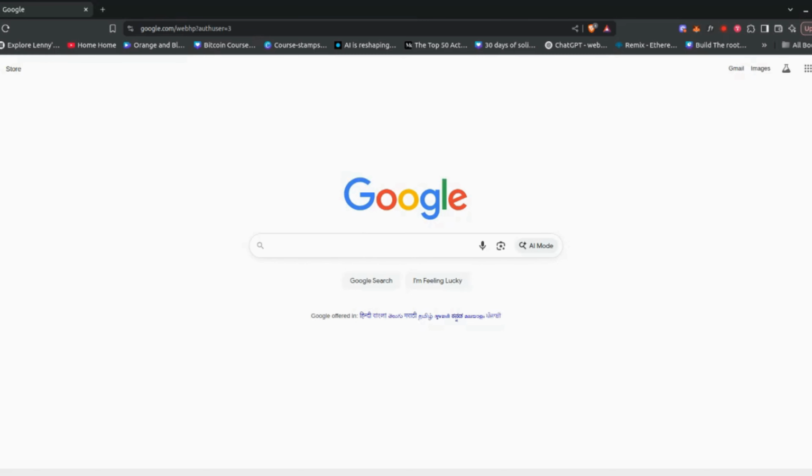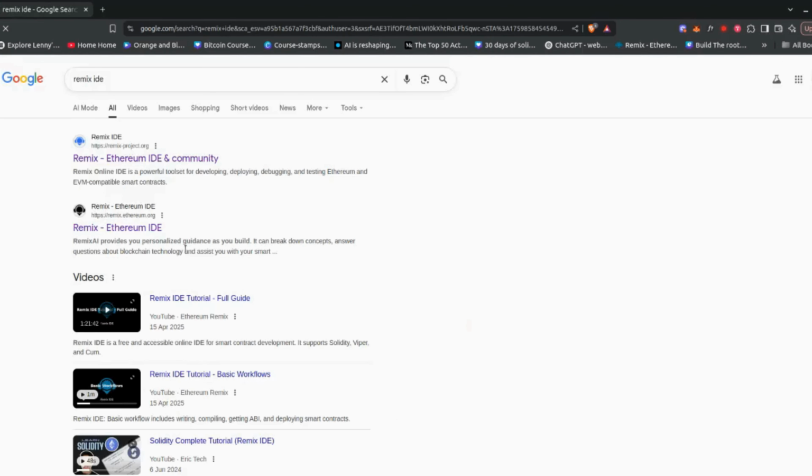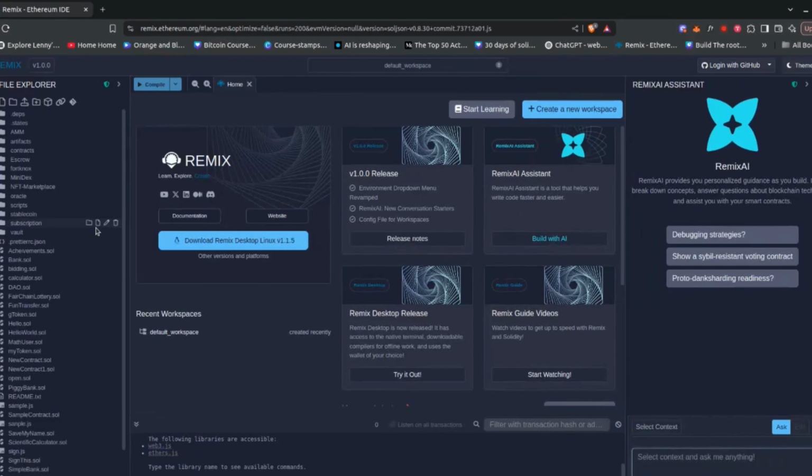So the thing is, if you have tried Solidity before or if you have researched a bit about Solidity, I'm pretty sure you might have come across these terms like Remix and Hardhat. Now, Remix is what you call a browser based Solidity IDE, meaning it's sort of like your VS Code and stuff, but it works entirely on your browser and it helps you write Solidity smart contracts, right? Like you don't have to install anything, you don't have to do any kind of setup. Just go to Google and type in Remix IDE, and it will take you to the sleek editor, right? You can quickly get started with writing your Solidity smart contracts.